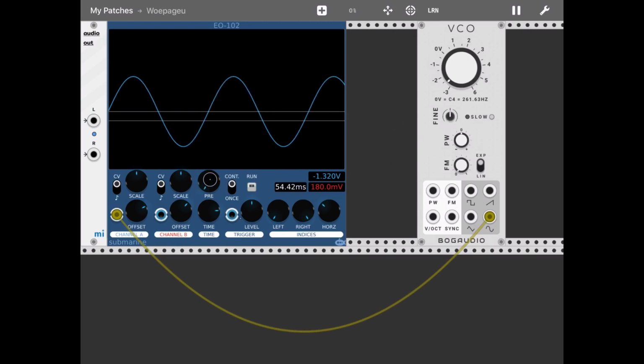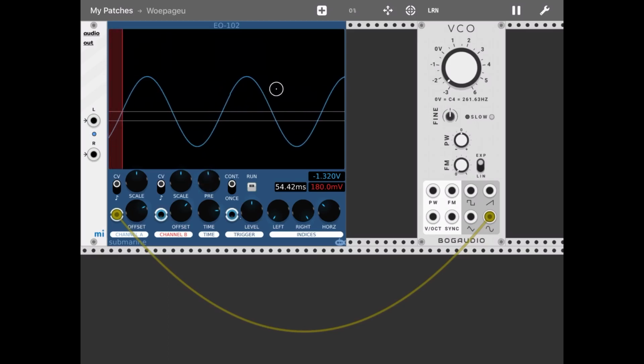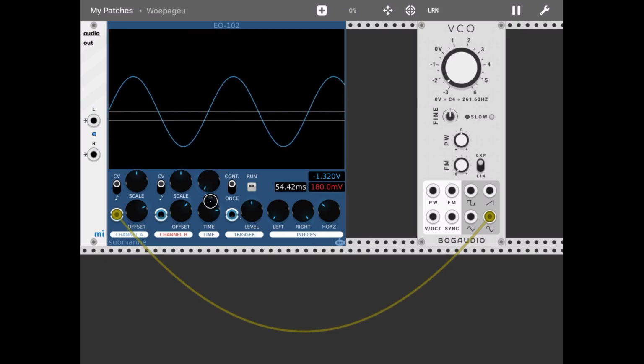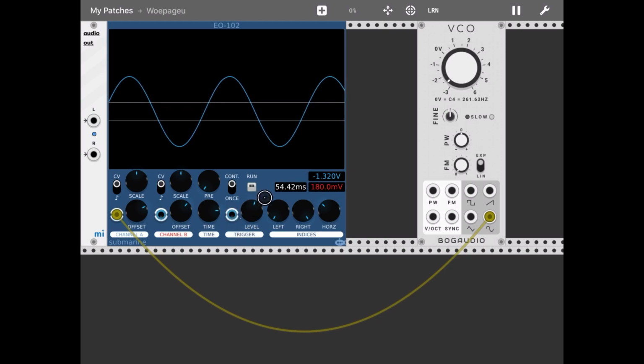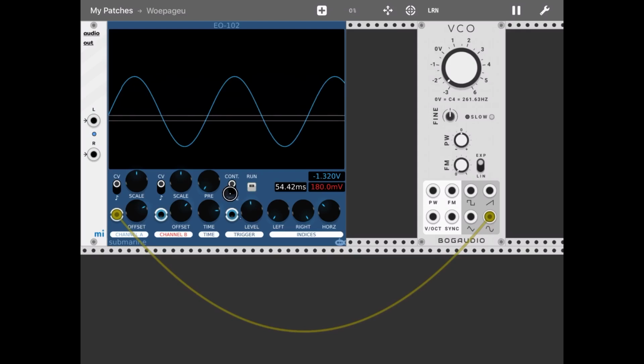You have also a pre-trigger buffer which records up to 100 samples, which could come in handy. The triggering inside the oscilloscope, to refresh the display, can be driven by an external signal, like in this case, which you will connect here. And you can adjust the level at which you will trigger, like this. The trigger at the moment, by default, is driven by channel A on the rising edge.